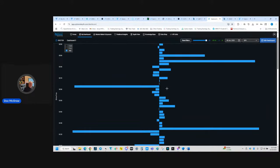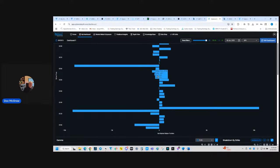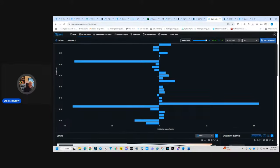So to the upside, if we break above here, we would pivot somewhere in this little dead zone with some suppressive flows pushing us down. So this could carry us up into this area. We have this dead zone here, and we have another dead zone here at 25. And a lot of it's going to depend on what happens to IV, if we can break through there or not.